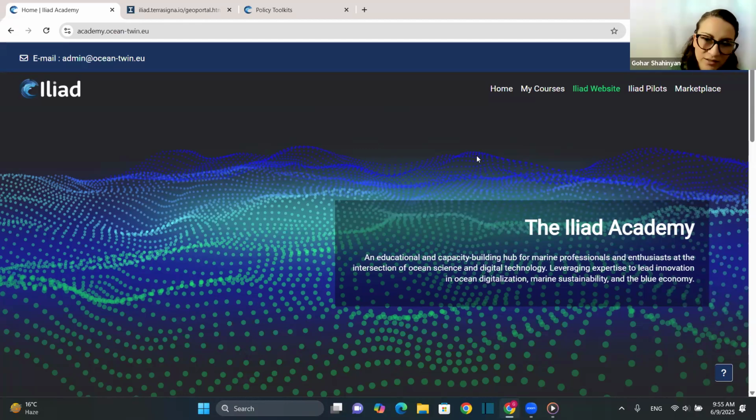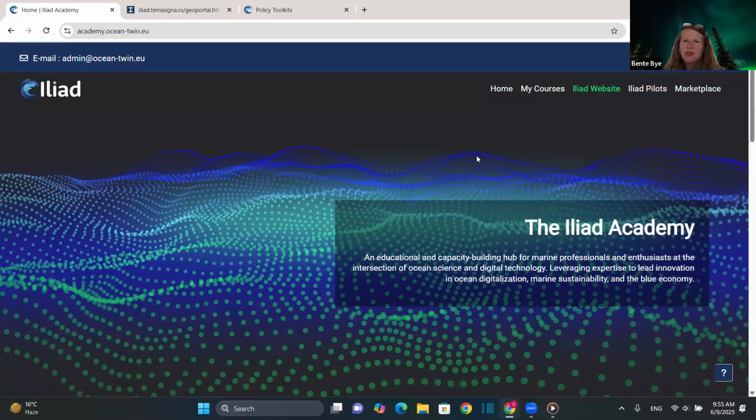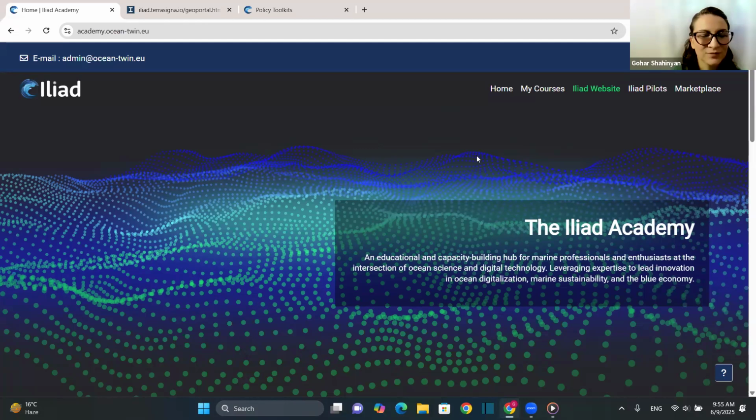I think that's it. Those are the sections. I think for now that would be it. Once we have the courses, then we can do the whole experience, have people go through the website, go through the courses, and then provide feedback on the entire experience, and individual feedback on the courses and the individual training material as we move on.